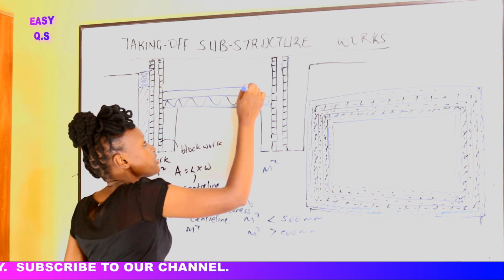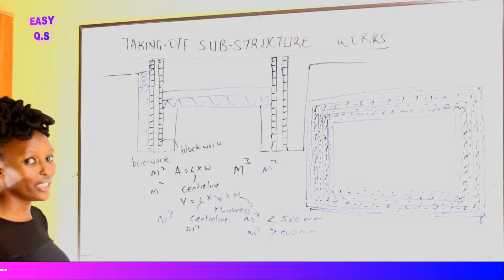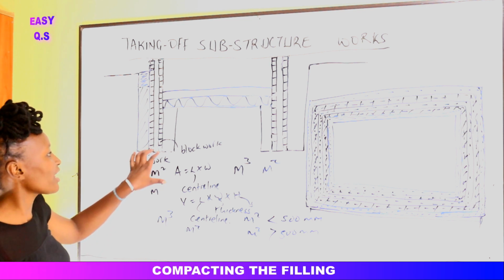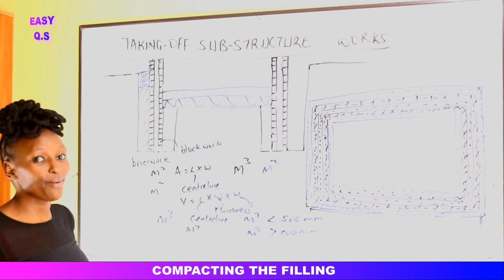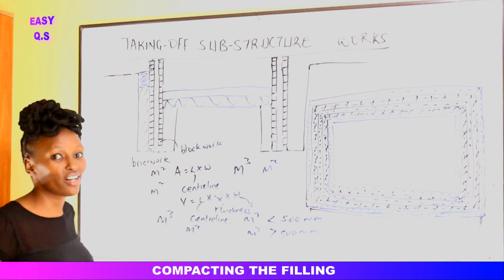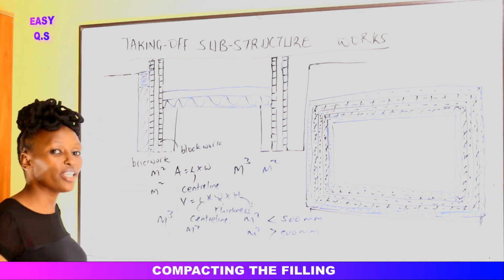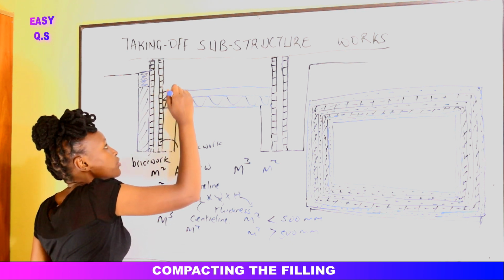You remember, in countries where we have cavity walls, it is places where it gets so cold. So we have done the cavity wall for insulation, so that the cold doesn't come into the house. Now we need to do insulation for the floors. We don't want the cold to come to the floor, so here we shall do some insulation.